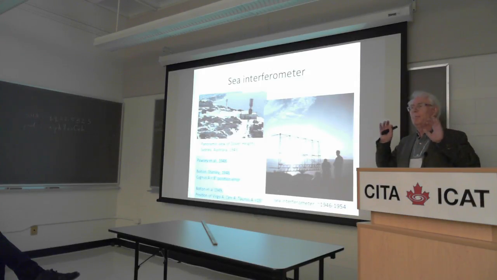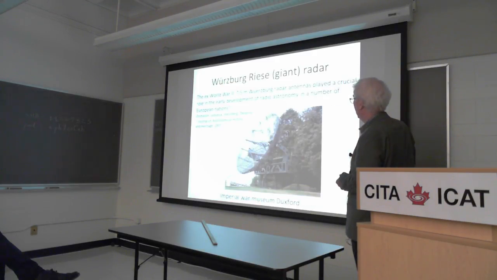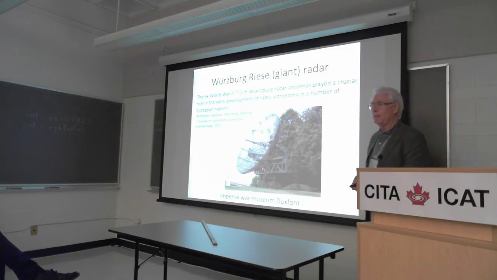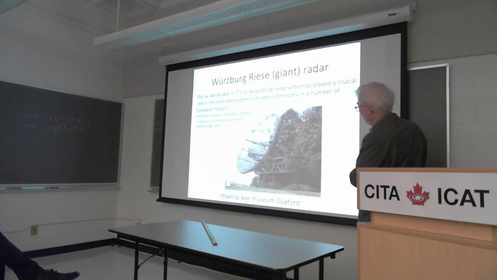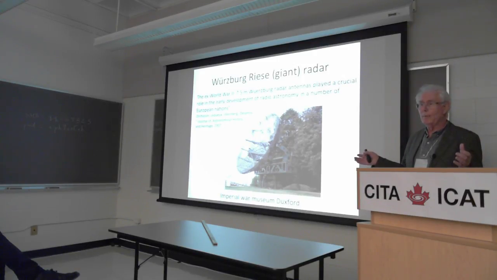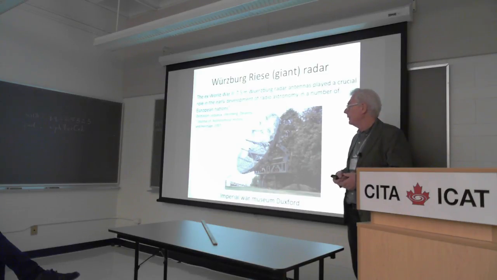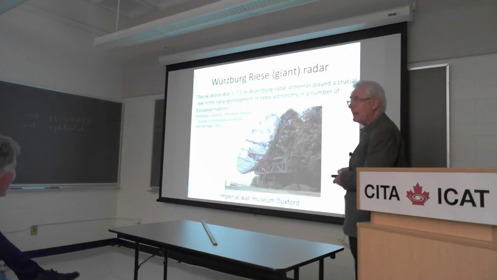In Europe, the development went differently. It also has something to do with the war. This is a Würzburg Riese radar that was used by Germany for anti-aircraft defense. These had beautiful antennas, 7.5 meters in diameter, and there were 600 left after the war. Can you imagine? 600 all over Europe. When I read that, I thought, boy, you could have built a little SKA-type array already at that time, if we had the other technical advances at that time, which we didn't.